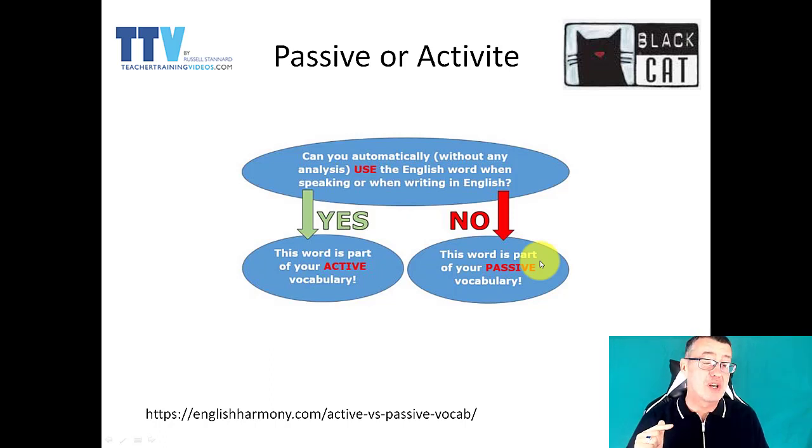And it's also really important because in a way what we're trying to do when we read, and particularly when we're focusing on readers, is not necessarily add so many words into our passive vocabulary. More, we want to transfer words into our active, and that's a really important point. And there is a difference, and we're going to just talk about that now.